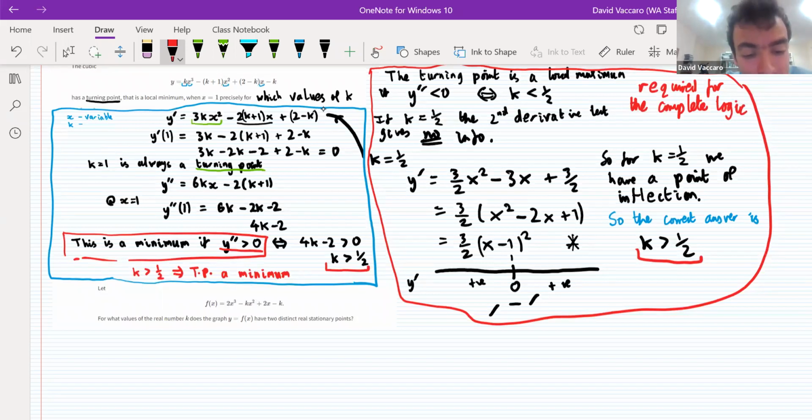Now, I don't want to go down this line and make nasty comments about people who study different types of subjects, because we're all friends. But in terms of this argument here, it might convince a physicist, but for pure mathematics, mathematicians care more about the logic and would really insist on this argument on the right.